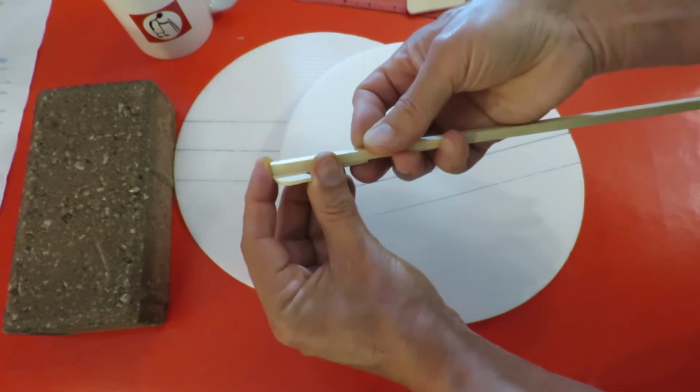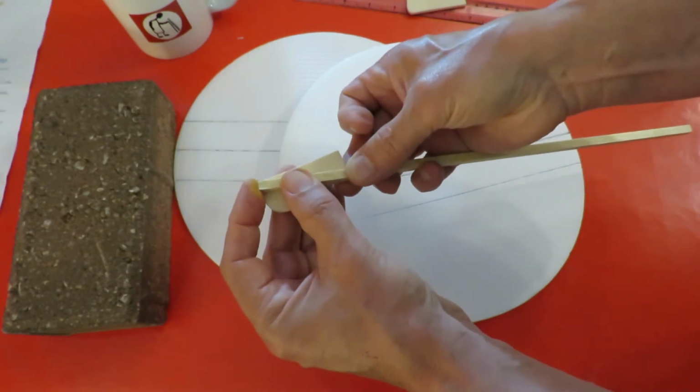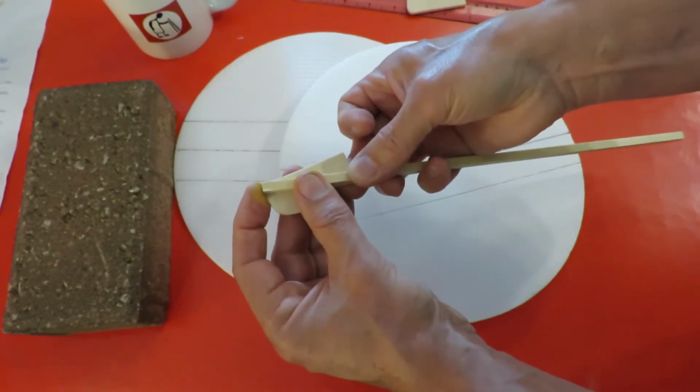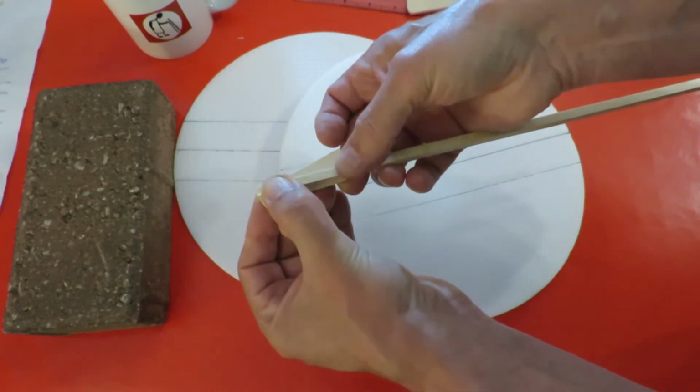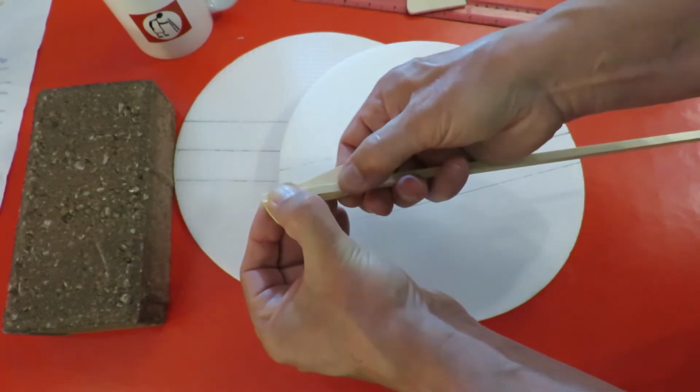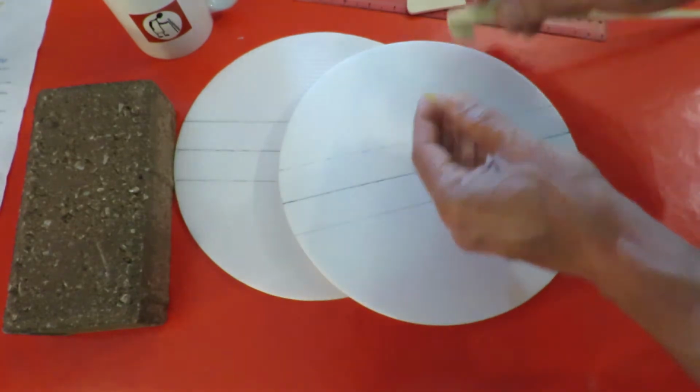So I'll glue them onto there. I use proper wood glue for that, but I'm sure you could use super glue and get it done in a couple of minutes. I'll use wood glue and leave it overnight clamped together.